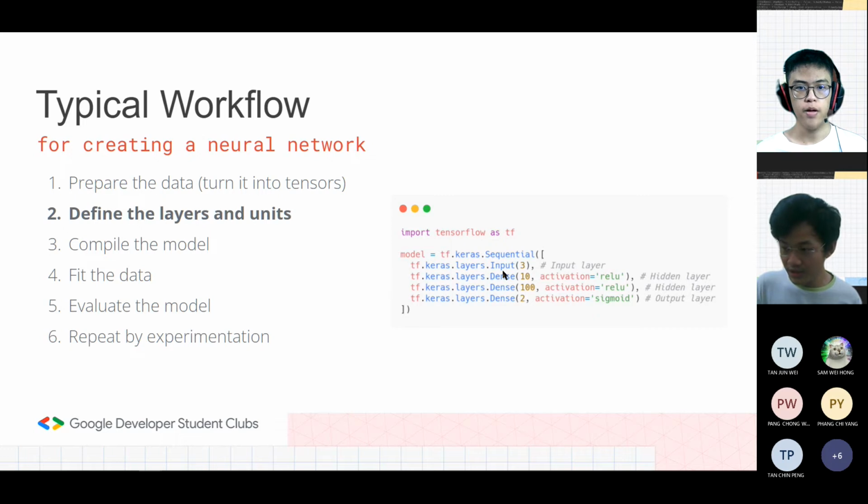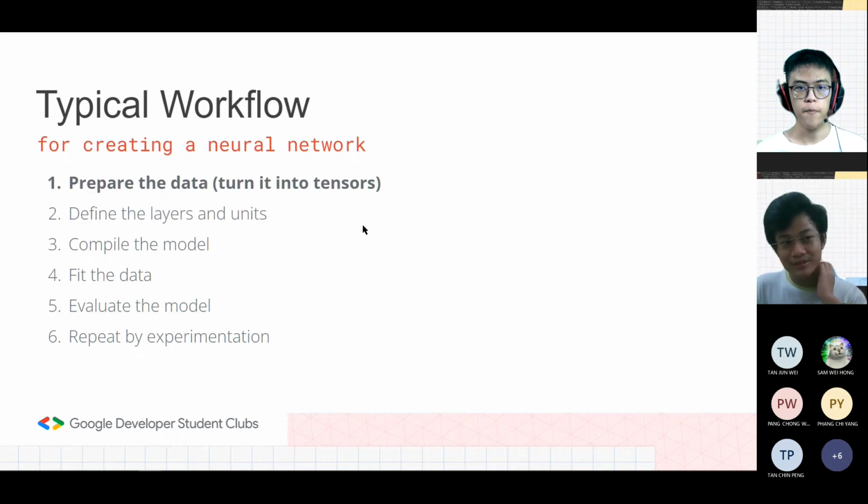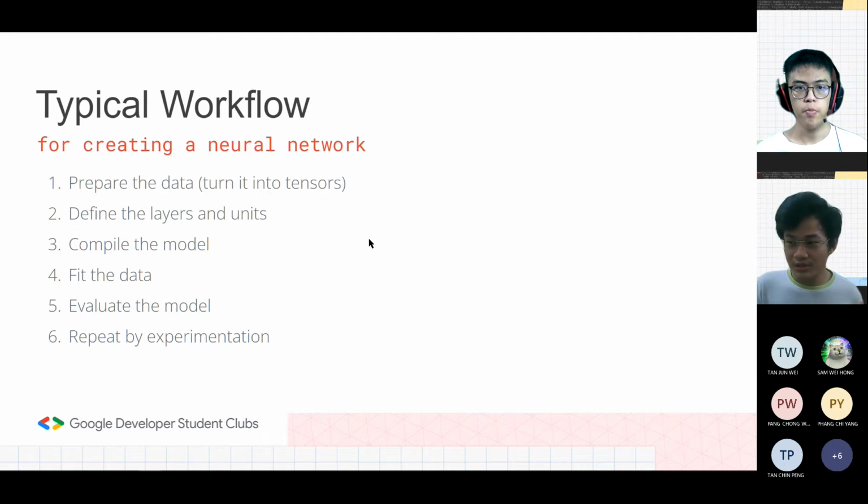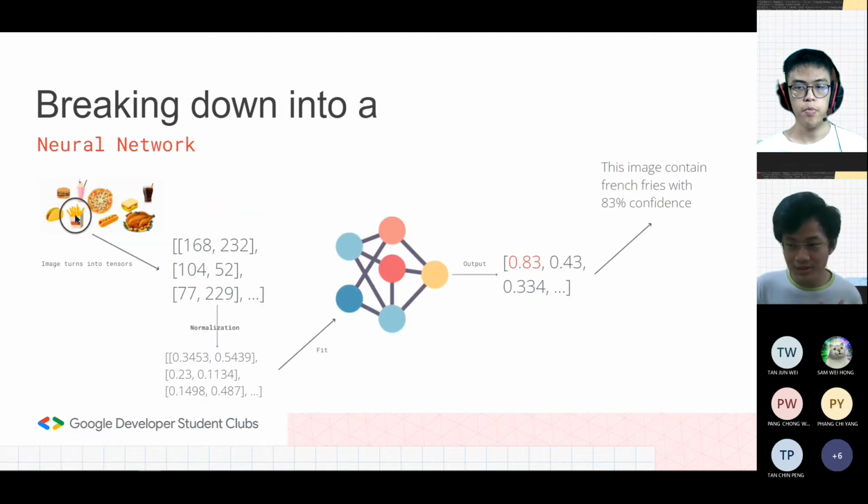And then actually, I want to go into a bit more detail, right? Preparing the data, turn it into a tensor, just like what I've shown you just now. You have an image of a French fry, and the image to you is a picture. However, you want to turn it into a tensor, so RGB values. So like this picture here that you see, it's a 2D picture, and it has pixels in the X dimension and in the Y dimension, right? And all these pixels are RGB colors, and each R and G and B has a value.